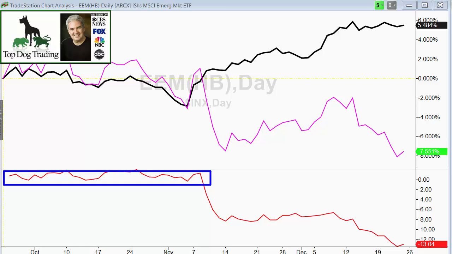So what the opportunity is, we look for, again, the cross of the lines, but more specifically, I like to look for this breakdown here of the support. So that's the key. That's where, okay, now we're getting a shift where, in this case, the S&P is outperforming and it's going up a bit, but the emerging markets are going down dramatically. Then we get another period here where they move kind of in lockstep, and then again, another breakdown occurring there. And that's where you could go short.